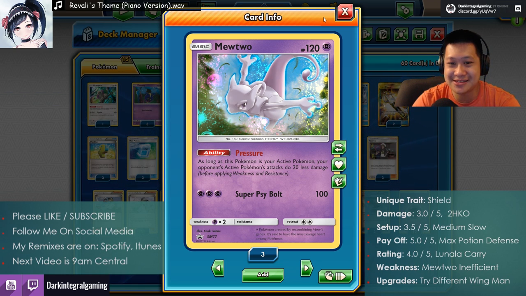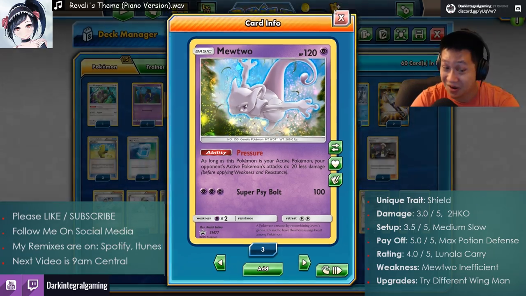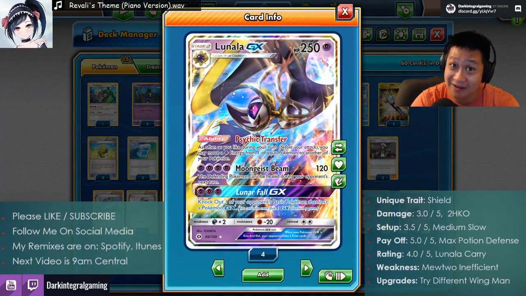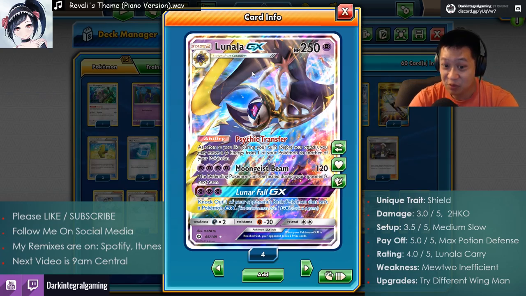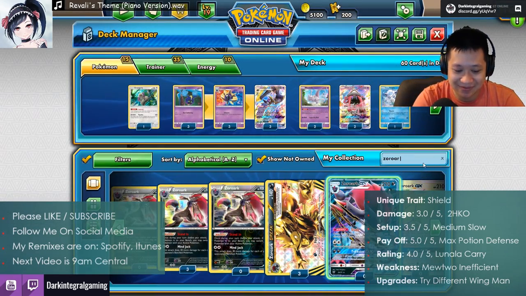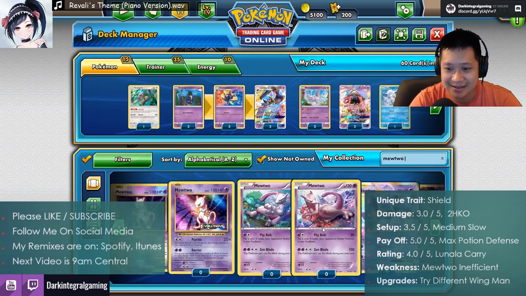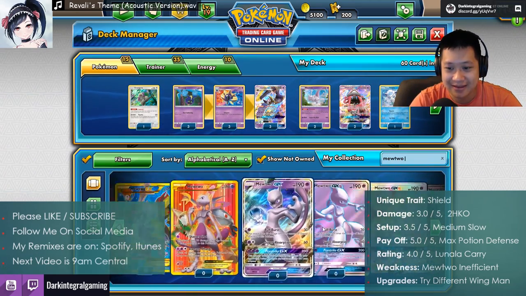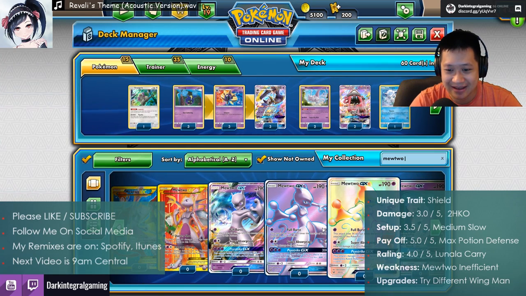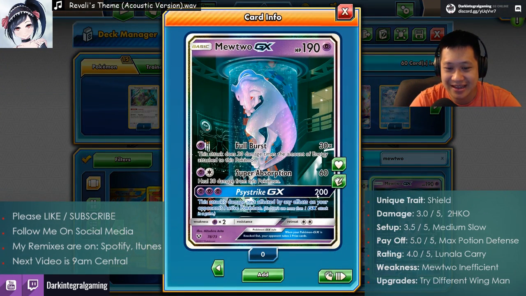So, upgrades! Lunala, I think we're more interested in you. Darkrai isn't around as much anymore, so with the right partners, say Mewtwo GX. Actually, that's next video. Where are you, Mewtwo GX? Maybe. There are so many Mewtwos here. Maybe this guy can do it. And look at that big damage. At least your GX can do that, but we'll see.